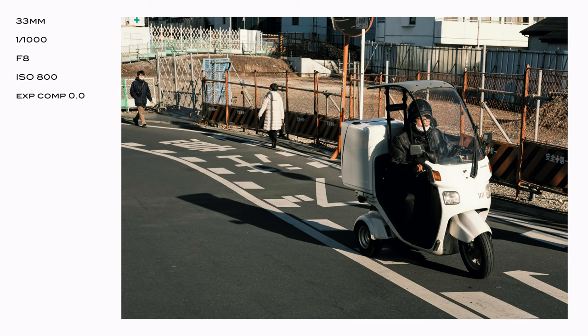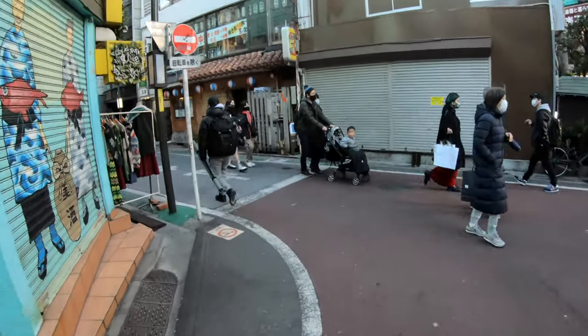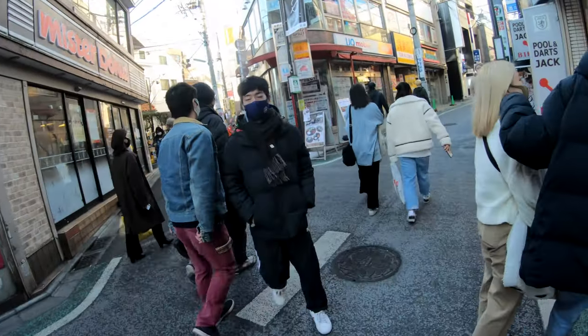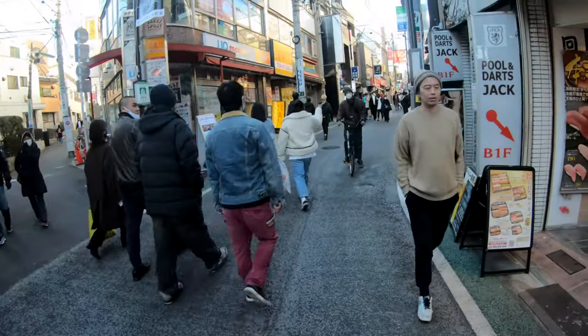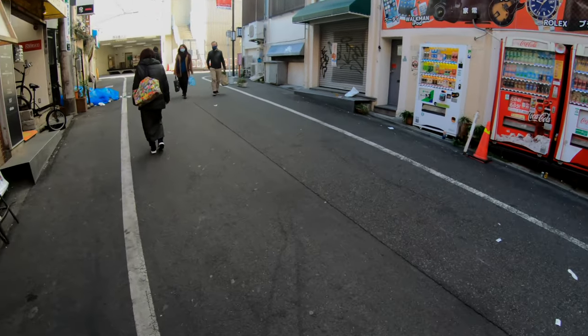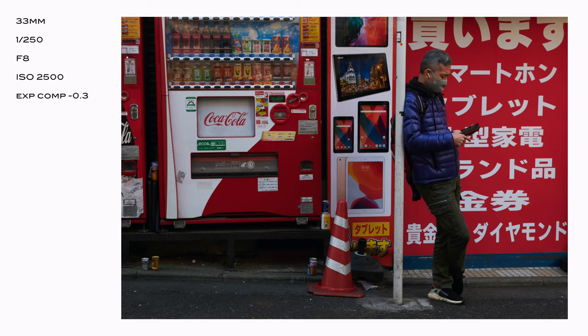Now, for these shots, I was shooting at anything between about f5.6 to f8, which is usually what I'll shoot in the daytime street. It gives me a nice, decent depth of field. And again, shooting manual, I find that I tend to hit more shots than I do when I'm shooting with the autofocus. It's more consistent for me in how I shoot. And also, the actual manual focusing ring on these lenses is really, really nice. There's a really nice amount of resistance.